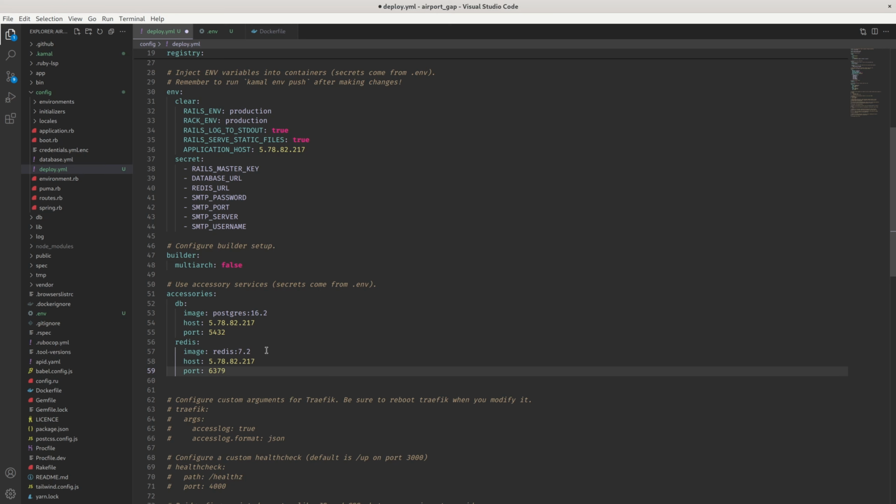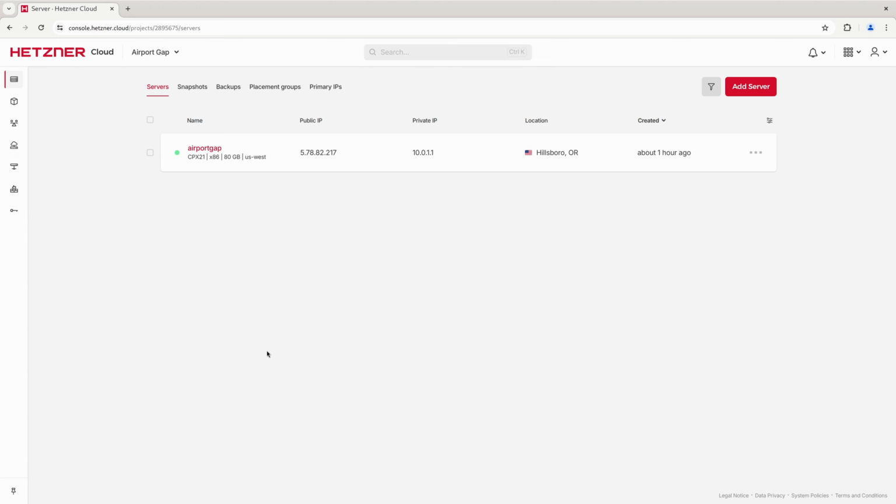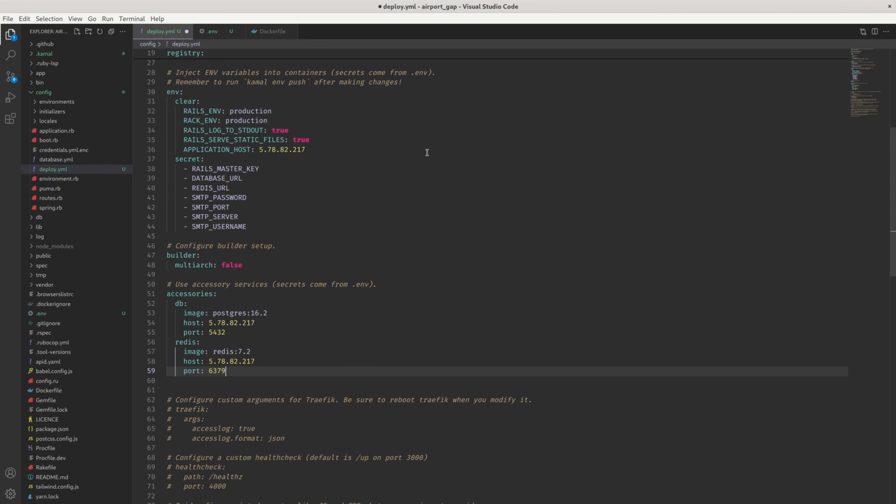To make sure any future changes don't create a security hole, we can put the private network we created to use here. Our server has a private IP address assigned by it that's not exposed to the public. We can take this IP address and append it to our port configuration in the Kamal configuration. That way, the service is only exposed within the internal private network, keeping it secure from the outside world. So I'll just copy this IP address and then append it to the port for each one. This way, Kamal knows that these services will come from this particular IP address, which is our private network that is not accessible to the outside world.